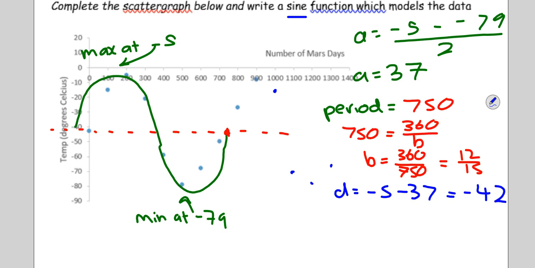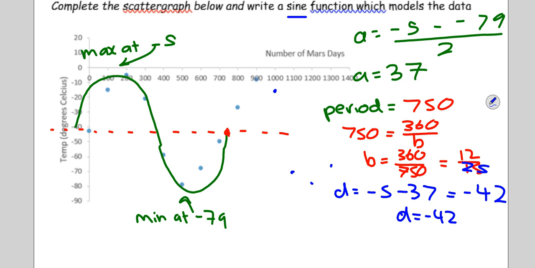Excuse me, how did we get 12 over 15? Because you did 360 over 750 and simplified the fraction. 36 over 75, is that right? That doesn't make any sense. 36 would have to be over 45, not 75. 75 is 15 if we divided by 3. Maybe it's 12 over 25. Thank you, yeah, sorry. 12 over 25. So D equals 42.